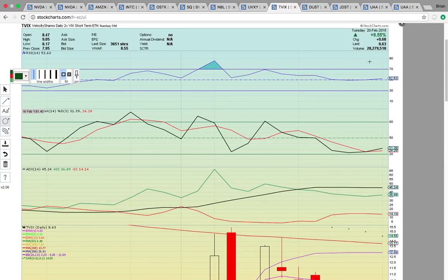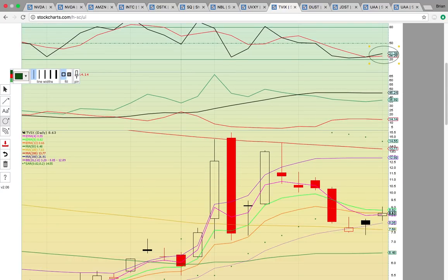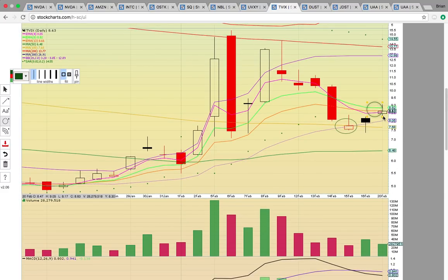Take a look at TVIX. It closed up 8.5% today, with RSI at 52 and Fasto at 31. It had a nice bounce last week off the middle Bollinger Band and the 100-day simple moving average support zone. The same setup as UVXY — it's trying to break above EMAs 4, 8, and 13. EMA at $8.82 is the big level to break. If it closes above that and you see TVIX above $9, that's your big signal it wants to head higher. If TVIX drops below $8, that signals downside risk, and it has to hold the 100-day simple moving average at $7.68, otherwise it could drop to the 50-day at $6.48.